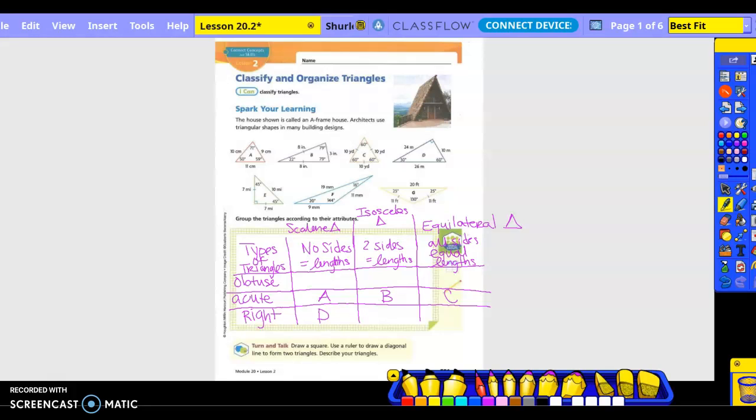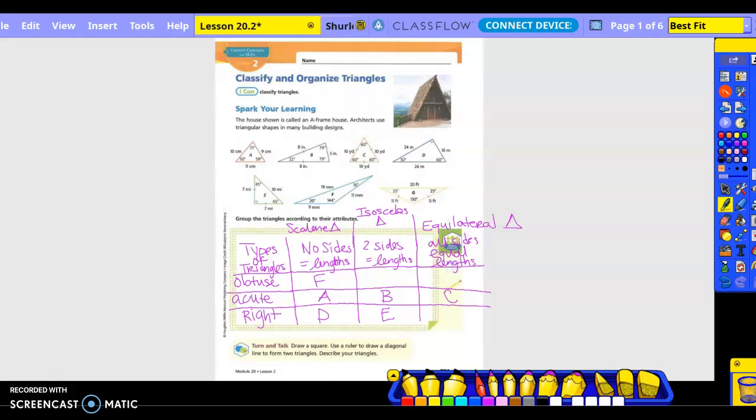Letter E, you have what? A right angle, and you have what? Two equal sides. So E would go right here, correct? Letter F, what do you have? You have an obtuse and then two acute, right? So it's an obtuse triangle. And then what about the sides? None of them are equal, so letter F would go here. So it's an obtuse triangle and also a scalene triangle.